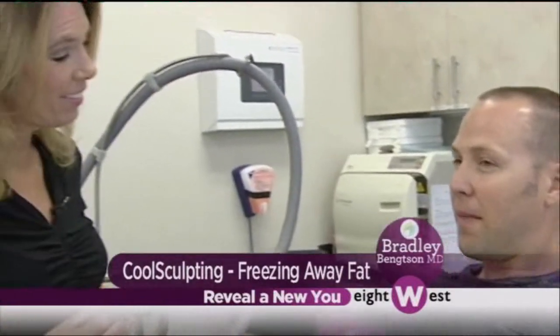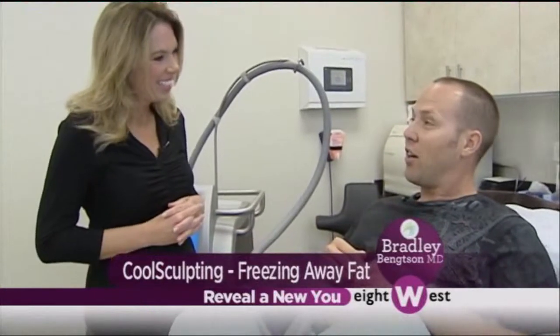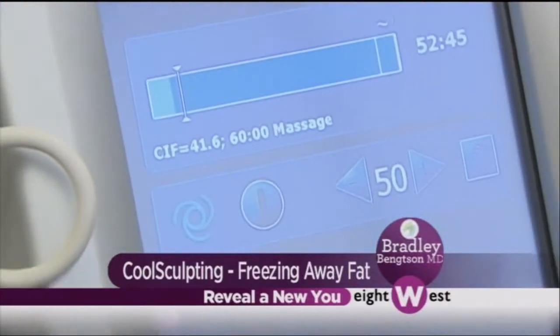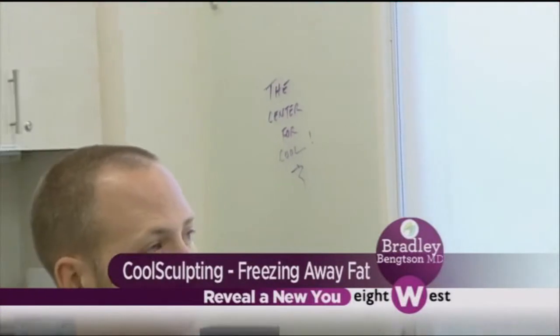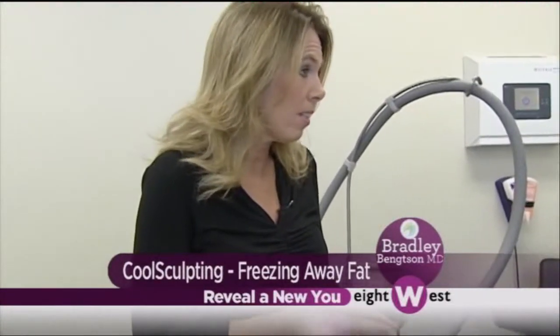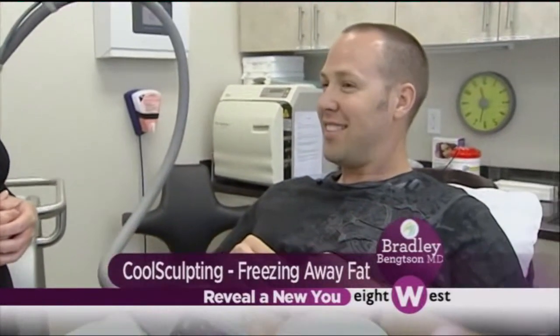Okay, how does it feel? It's definitely a lot of suction. Not uncomfortable. You can feel that it's getting pretty cold. I think it's been on for 2 or 3 minutes now. But the nurses told me that after about 5 or 6 minutes, I won't feel anything. Okay, and so then after you get done here, you really are taking Dr. B's word, literally, because you're giving a tennis lesson in about 2 hours. Yep, about 1.5 hours from now, I'd say.